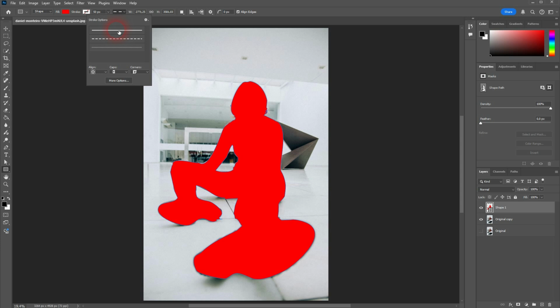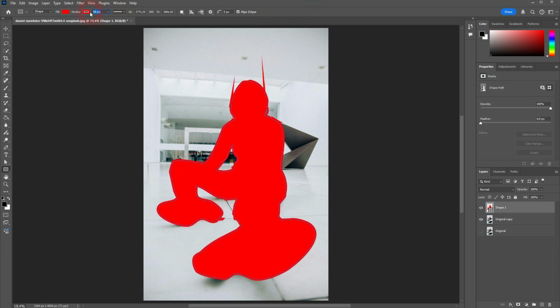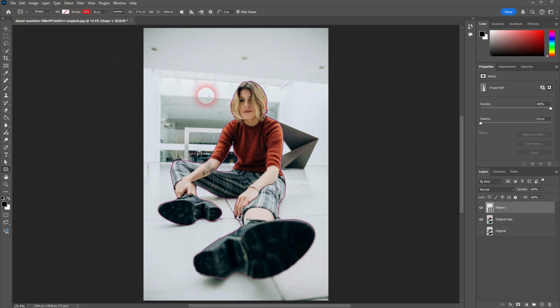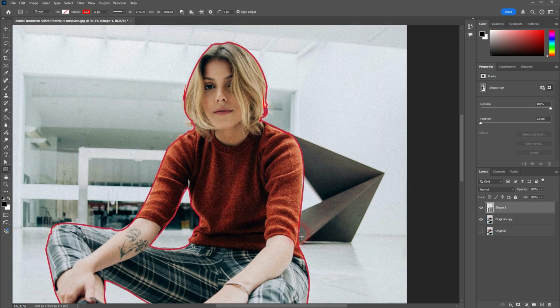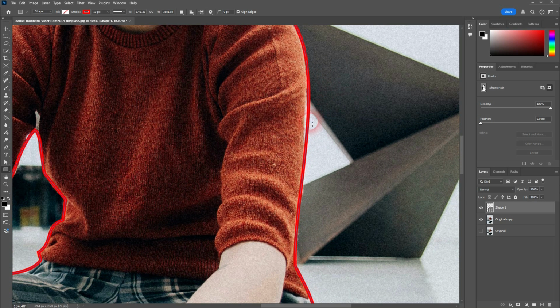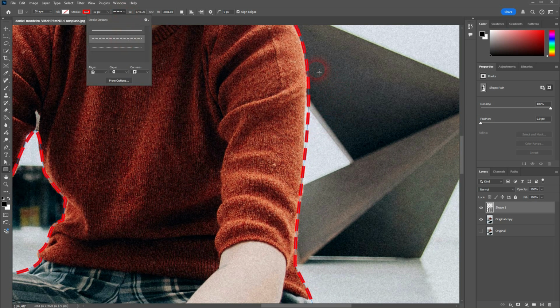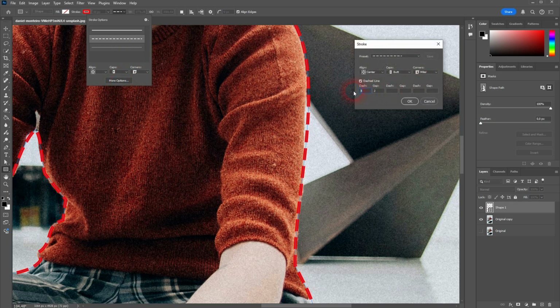You can adjust the stroke size right here. And I get rid of the fill, so now we only have an outline. And we can now actually use the stroke styles right here, for example for dashed. On more options, you can adjust dash length and the gap in between dashes. If you want to have that, confirm via OK.